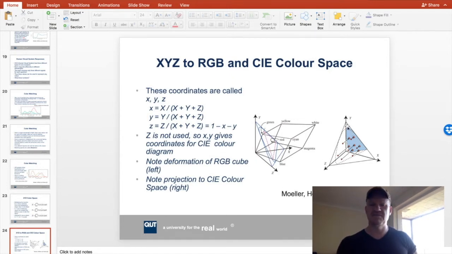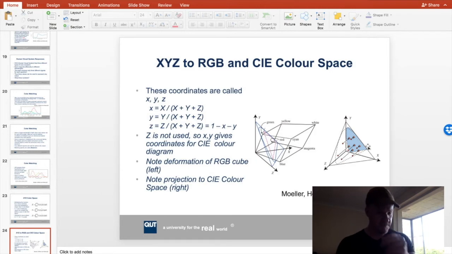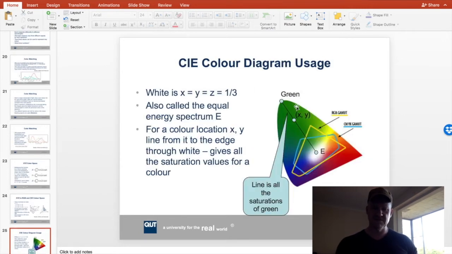And you'll see it here. And that plane is then projected onto X and Y because the Z can be calculated by taking X and Y using this equation. So z is equal to 1 minus whatever x, y values you use. So it's a trick. That means you only have to deal with color in 2 dimensions, which makes it easier for a human to cope with. And that space there is called the CIE color space. And it looks like this.